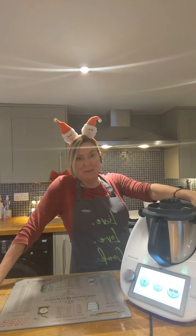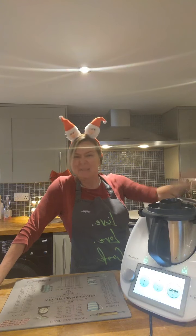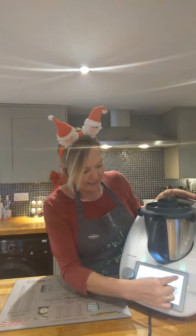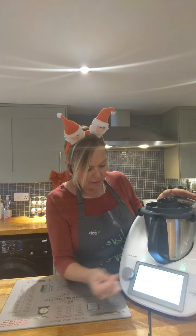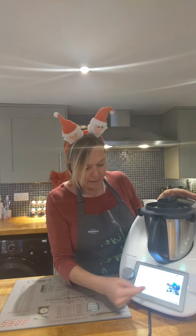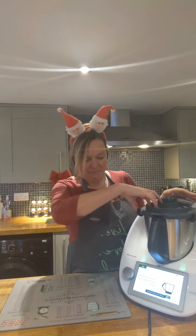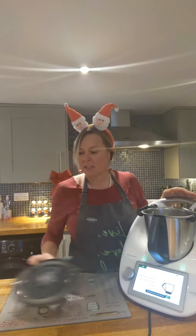So today we're gonna make Christmas chocolate truffles and I'm excited about it because this could go really horribly wrong. I mean working with chocolates is probably a bit like working with technology and children to be honest. But hey, I've got my lovely Thermomix. I've already programmed in what we're doing today — the Christmas truffles — so I'm just gonna dive straight in. I go into my week and bring up chocolate truffles and I'm gonna start cooking.